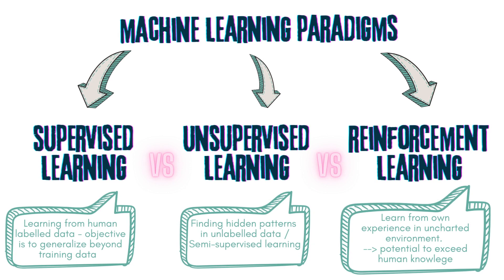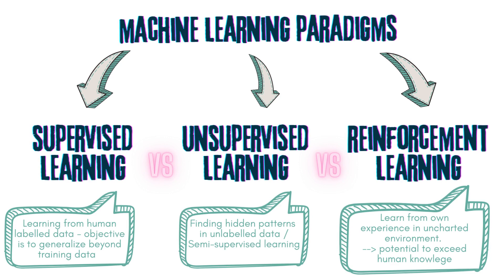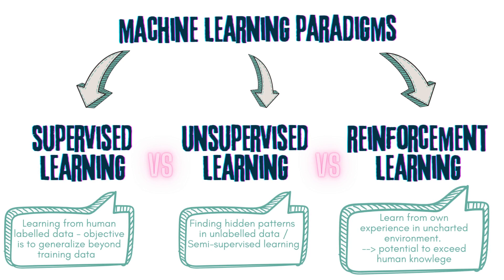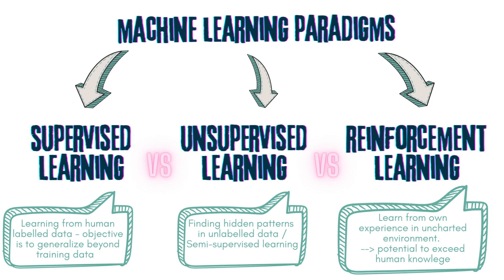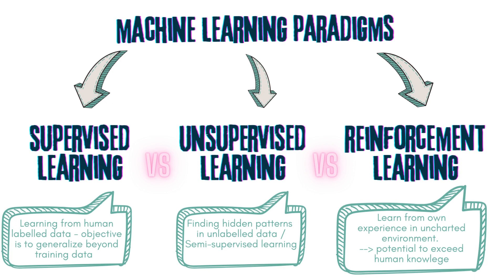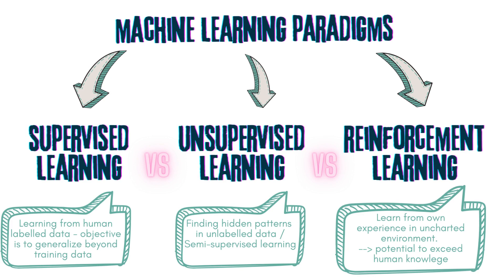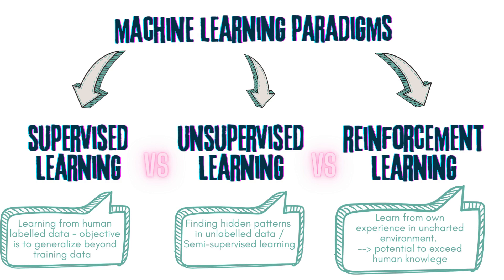Secondly, unsupervised learning can refer to a number of different techniques, but the key defining characteristic is that there is no human-labeled data. There are techniques designed to find hidden patterns in a dataset. As a simple example, an unsupervised learning algorithm given shopping behavior data of a million supermarket customers can group them into segments representing similarity between members of the same cluster without any human supervision. Another set of techniques involve something like supervised learning, but instead of humans providing the correct answer, the machine takes a block of text or an image, removes some words or pixels, and tries to guess what the right answer is — it has the correct answer because the algorithm removed it in the first place. This is called self-supervision. Although reinforcement learning is also unsupervised, its objective is not to find hidden patterns from data, but rather to optimize actions to maximize a reward, often in an uncharted environment that even humans have not fully explored. Hence, it is seen as a separate paradigm. It is increasingly common to see these three techniques all used together to solve complex problems.